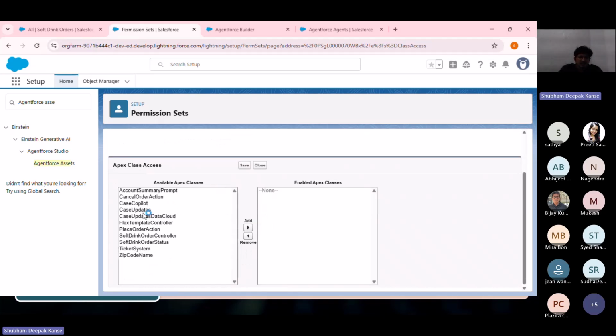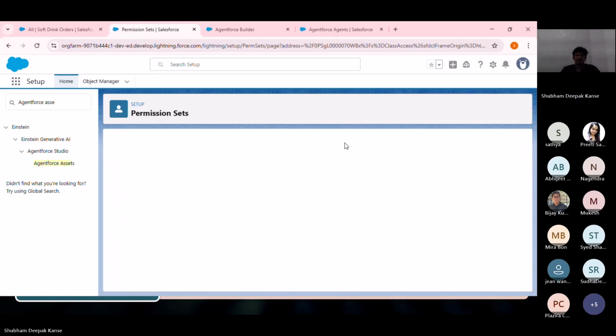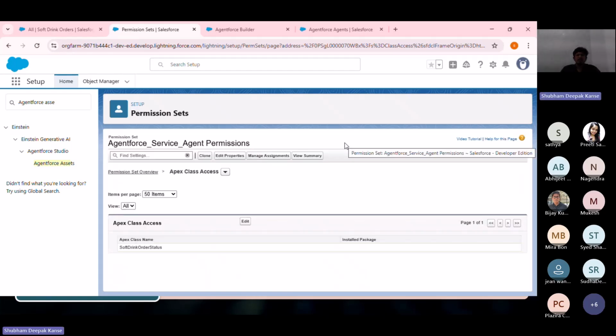So here we have the Apex class soft drink order status. Select this and click on the add button and then save the permission set.